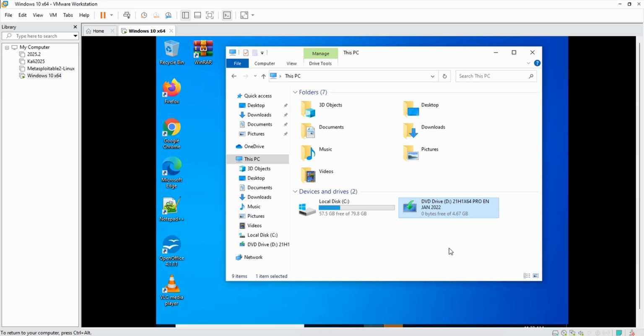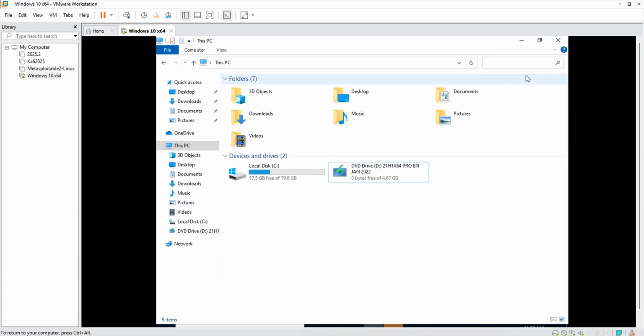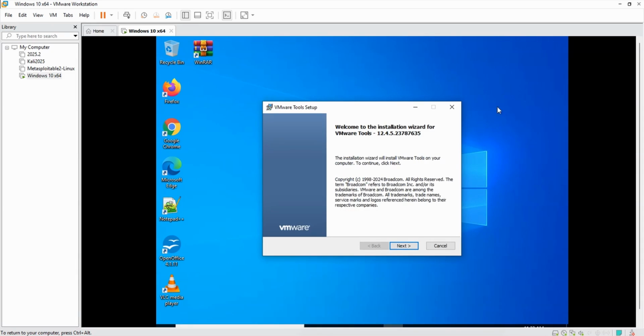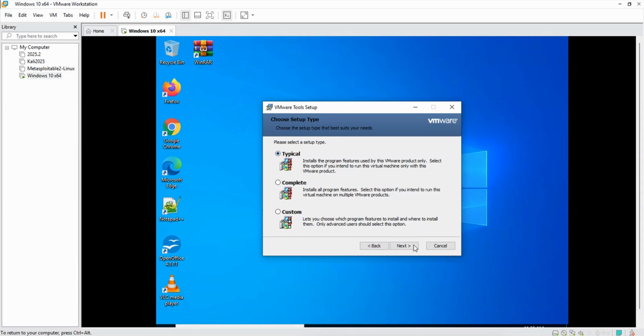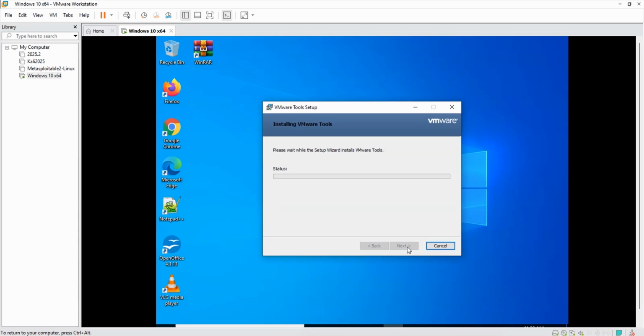This is what we have been able to achieve: we were able to install the Windows 10 ISO file on our VMware Workstation Pro virtual machine. This is important because we're going to need this during our next and upcoming videos. So here it says VMware Tools setup. I'm going to say next. I will leave it at typical and install.